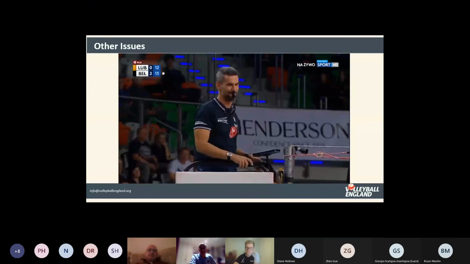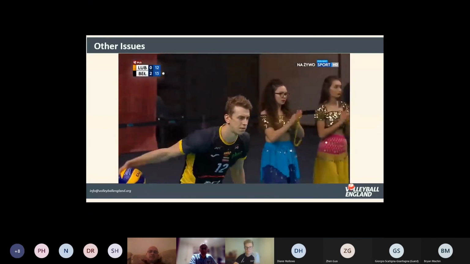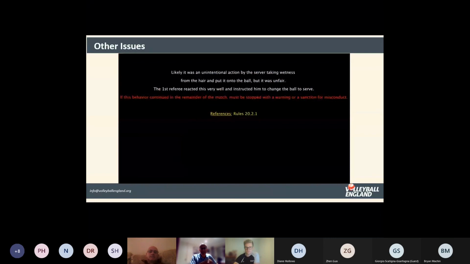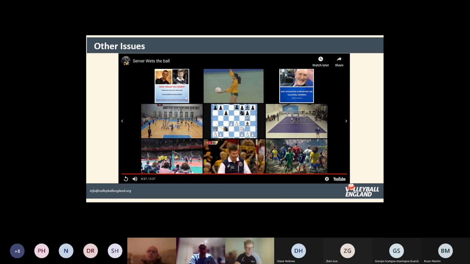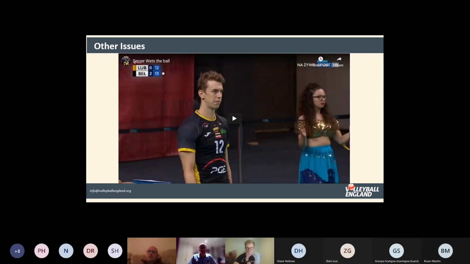Okay, and has not allowed play to continue until that. And the player realises that was the case. The other way this is done is when the players take the ball and they wipe it down their shirts, particularly when they're particularly sweaty, and they're not cleaning the ball, they are actually making the ball worse.